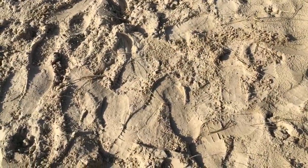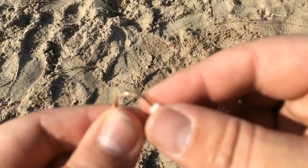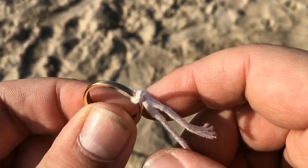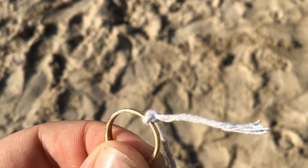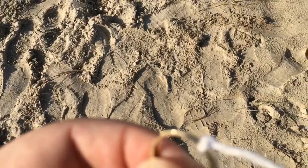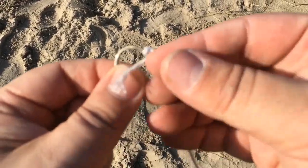So when you're beach detecting, what else would you find down the beach, or what would you want to find down the beach but rings? So here we are, we're going to be starting off with rings. This is what we're going to be burying today. We're going to be burying this 9-carat gold ring. Why are we burying a 9-carat ring? Well, purely because some machines struggle with 9-carat. They come up low, and if they're at depth, they can come up really low and be mistaken for junk. We want to see how they get on this test with a 9-carat ring. So that is why we're using 9-carats in this test.